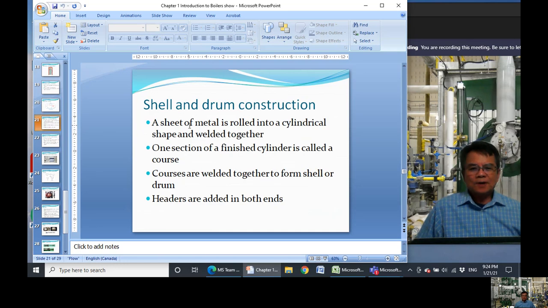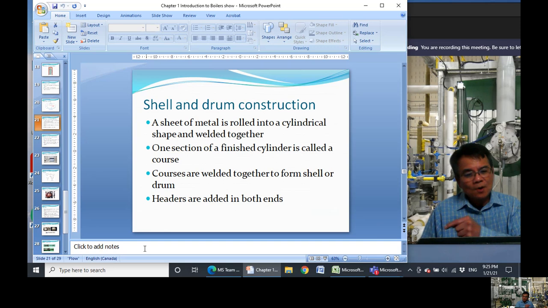Now, so if you want to construct the shell, you use a big piece of metal and use a machine to roll it into a cylindrical shape, and then most likely you use a machine to weld it together. And some of those metals, if there's really high pressure, it could be an inch thick, 2.5 centimeters is an inch. So it could be, you know, 5 centimeters thick, really thick. You probably have to weld this at least 20 times before you can weld the piece of metal together.